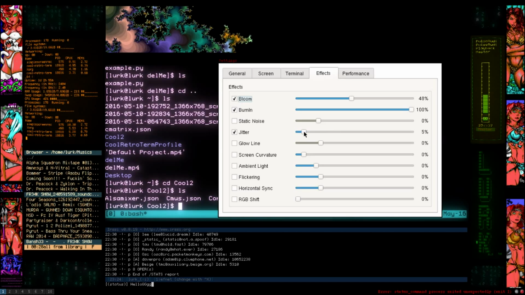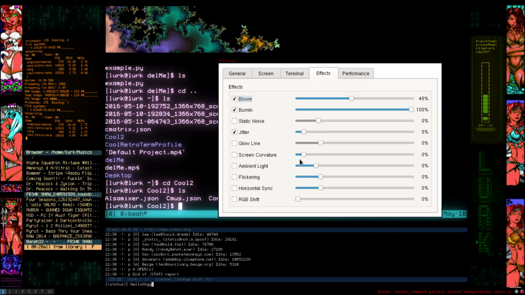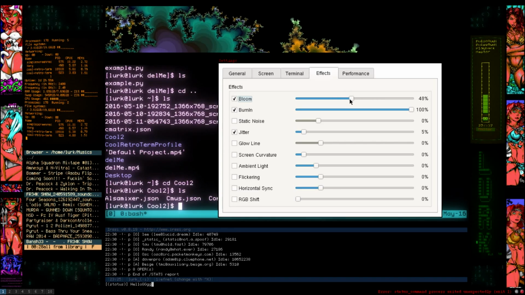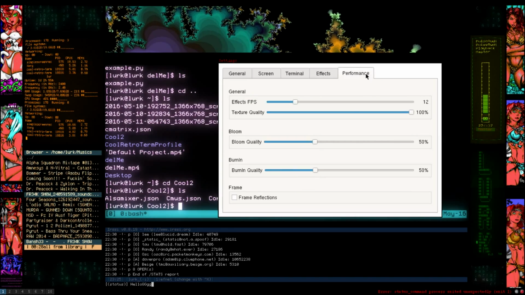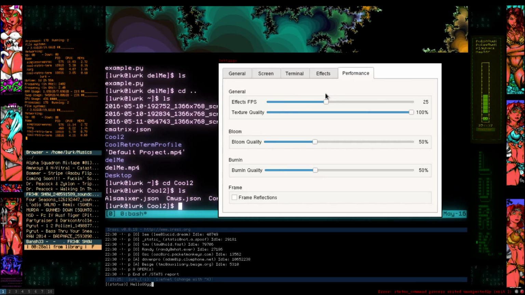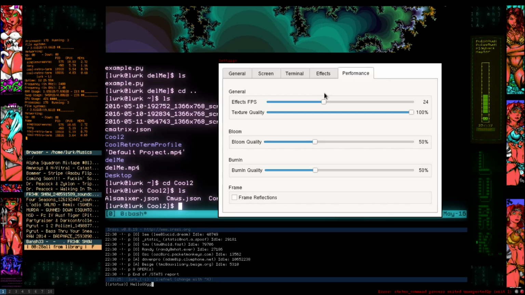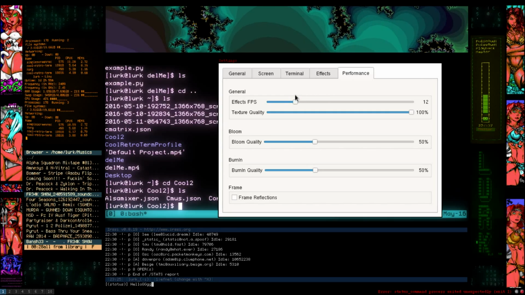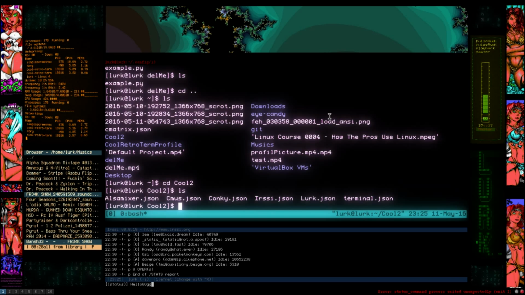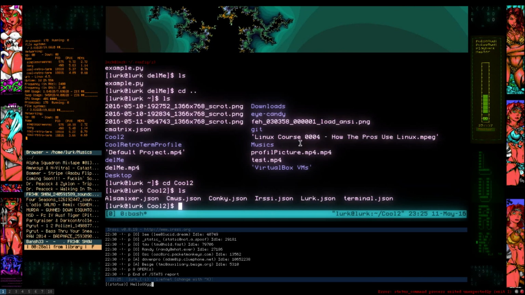Or maybe just some bit. And bloom I can put more. By default it is at 24 FPS, frames per second, but let's keep it at 12 for better performance. Was checking if it was recording.